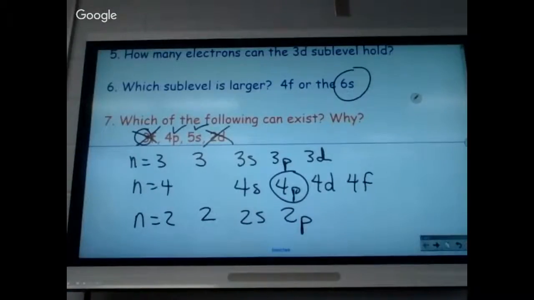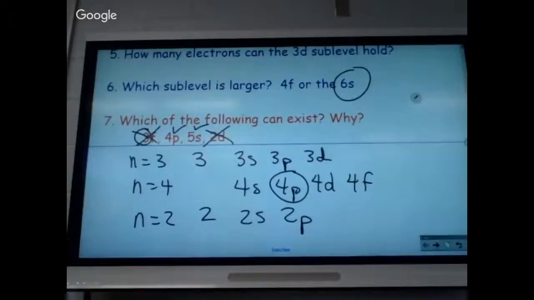What's the shape of the S sublevel? What's the shape of the P sublevel? Peanut, dumbbell. You could have said peanut, 2-lobe, or dumbbell. Any of the answers are acceptable. What are the names of the P sublevel? PX, PY, and PZ. That is based on the axis they fall on, the X, Y, and Z axis. Okay, the shape is the peanut, the dumbbell, and the 2-lobe, but their names are PX, PY, and PZ.